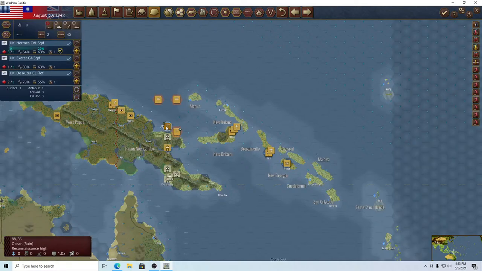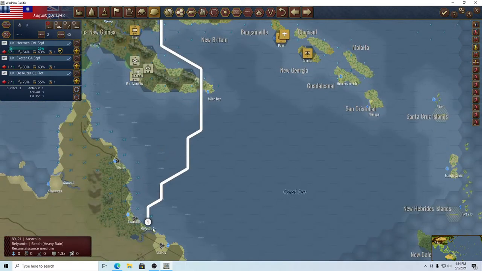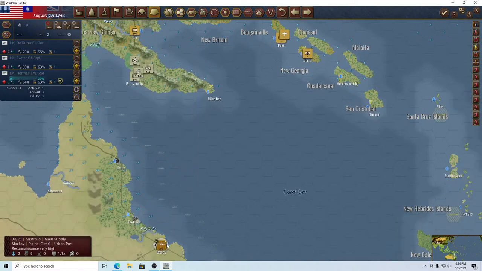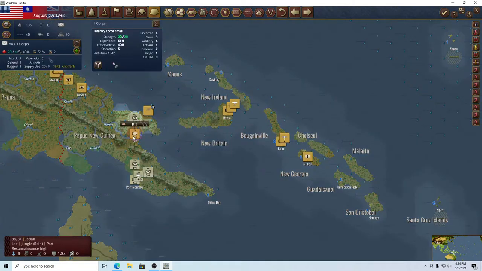Oh, gosh. Oh, my gosh. All my battleships are gone. It's a bad day. Oh, thankfully, at least I got him out. Look at that fleet. It's gone. You tell me I have no chance. We'll see.